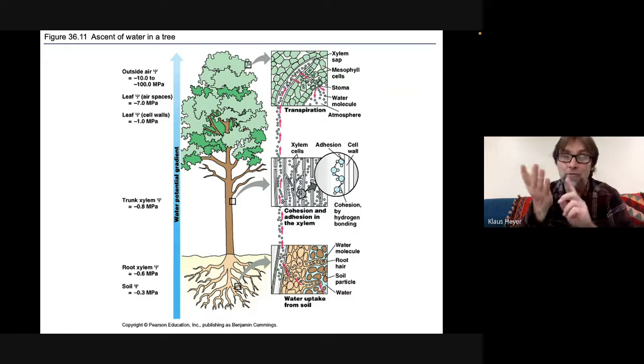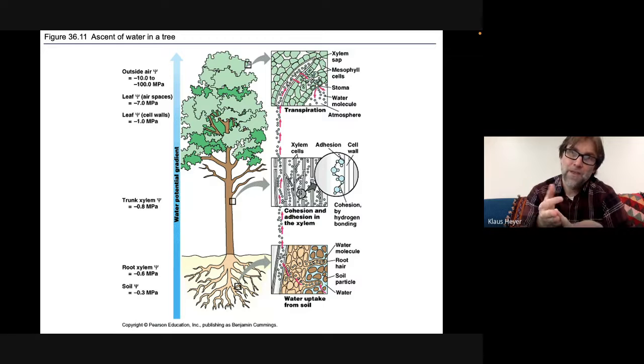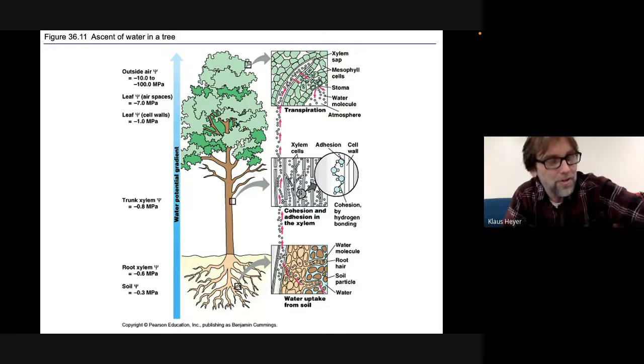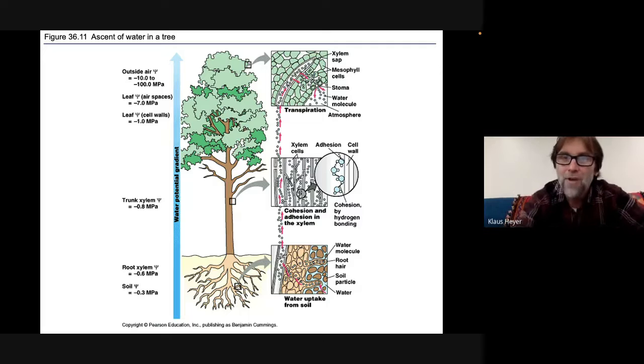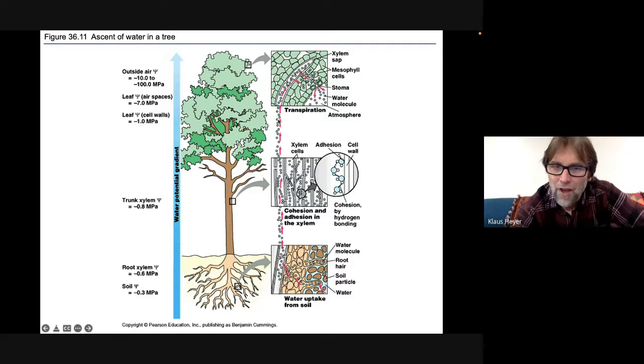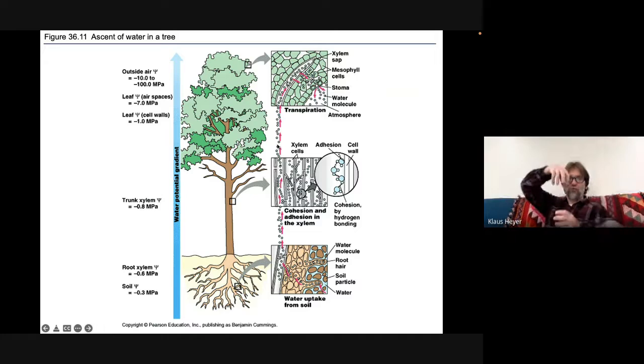Well, you got 3 bonds. Your choices are 3: covalent, ionic, hydrogen. And you might be inclined to go with covalent, because if you don't know the answer, go with covalent. But in this case, no, it's hydrogen bonds hold the water molecules together. So I guess all these dots are little water molecules being connected by hydrogen bonds. And so when you pull one water, the other one follows it, and the next one follows it, and it's like a train.